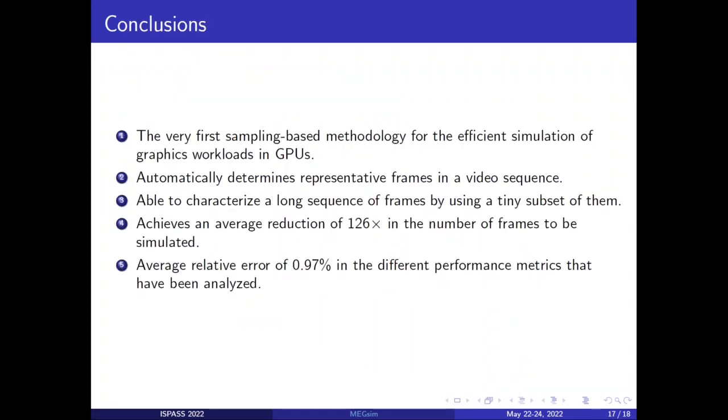Finally, to sum up, this work introduces a novel methodology to efficiently simulate graphics workloads in GPUs called MEGSim. MEGSim automatically determines representative frames that are able to characterize a whole video sequence. And our experimental results showed that MEGSim achieves a remarkable reduction in the number of frames and with a negligible impact on the accuracy.